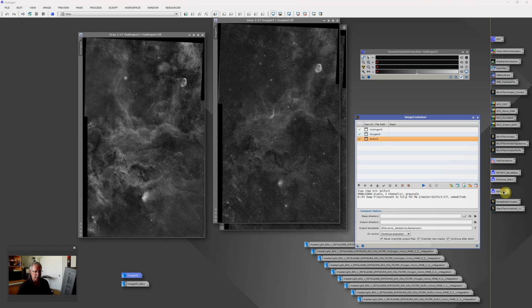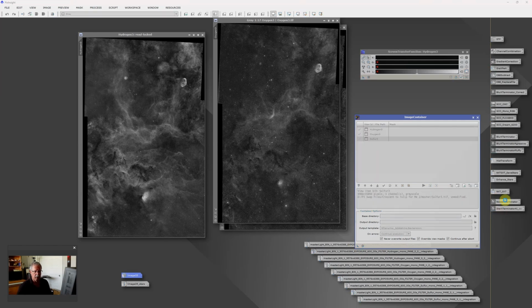and now I can drag this new instance triangle onto a process container for Noise Exterminator and Star Exterminator. The only difference is this version of the process container has the settings for Star Exterminator where it does not create a copy of the stars, since we don't need them for this. And we'll let that run for the next few minutes.